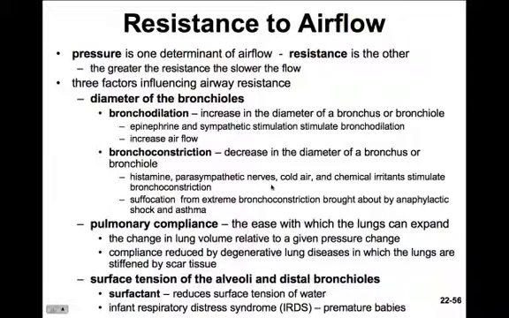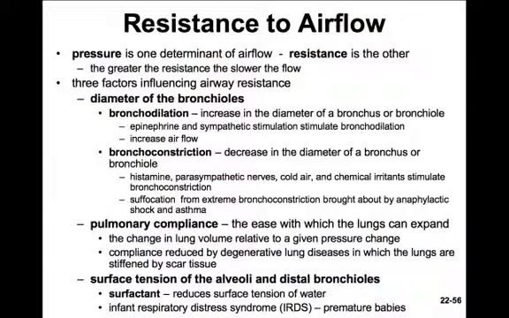The second factor influencing resistance is pulmonary compliance. That is the ease at which lungs can expand, and is measured by the change that we see in the lung volume relative to a given pressure change. Compliance will be reduced in degenerative lung disease, in which the lungs are stiffened by scar tissue. And training can actually increase the pulmonary compliance. In yoga, there's a lot of breath work. That's about increasing the pulmonary compliance so we can get much greater volume for each given pressure change.